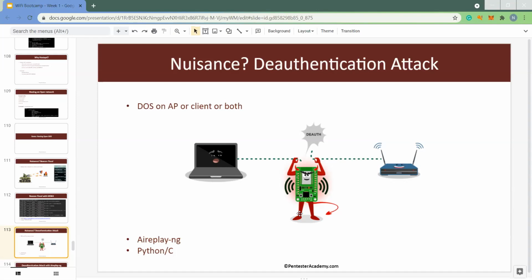Using those, you can force a client to disconnect. Why? Because it's part of the Wi-Fi protocol. The deauthentication packets were there for this reason, but at that point of time they never thought that someone is going to spoof them in the future, and that it is going to be an issue.